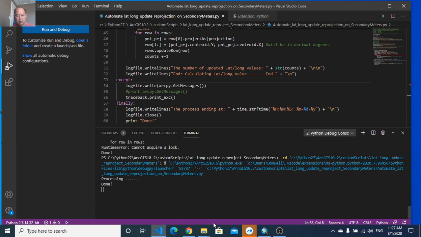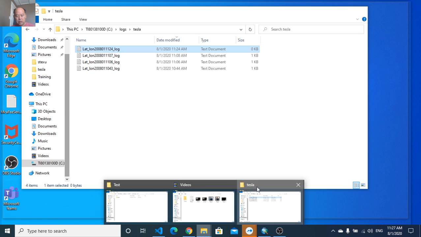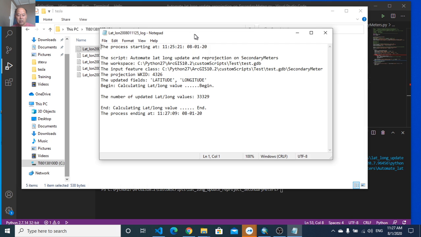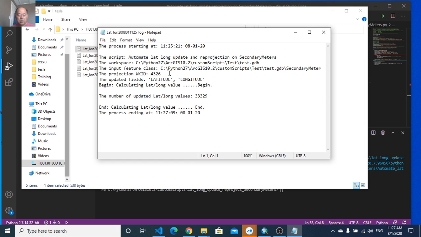Anyway, it's done, and I can open the log file. We just finished it in 11:27. You see the logged information, the projection, the WKID, which is important here, and the count, 33,329.